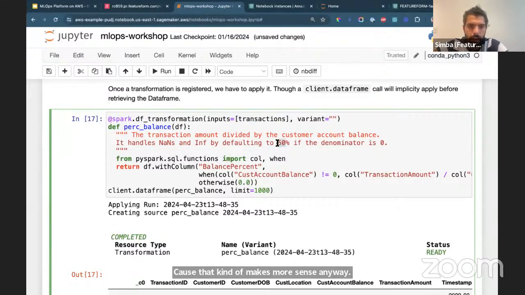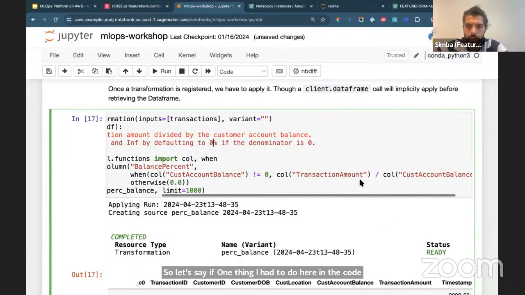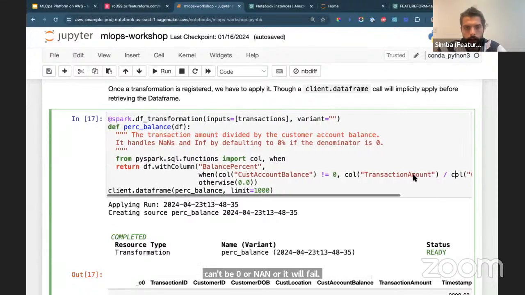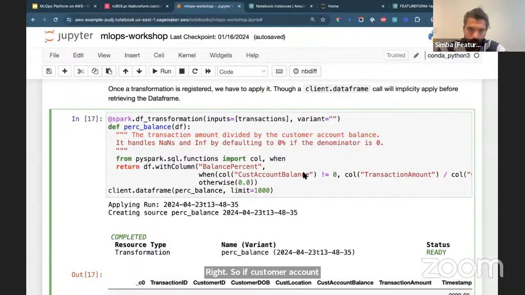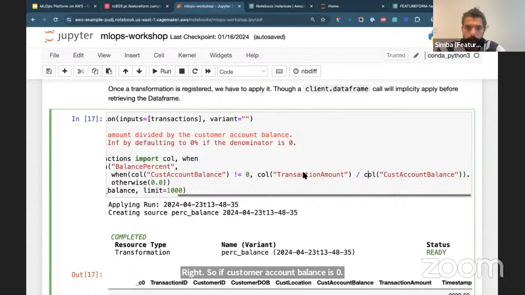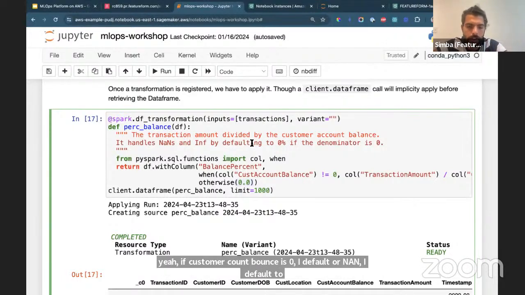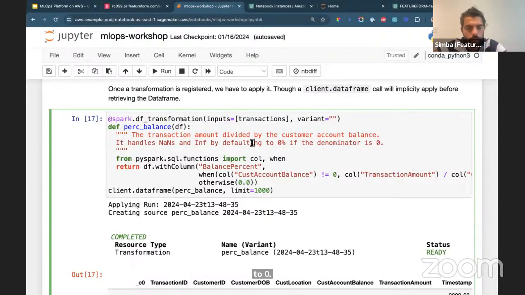One thing I had to do here in the code to make it work is figure out that if I'm dividing amount by balance, the balance can't be 0 or NaN or it will fail, right? So if customer account balance is 0 or NaN, I default to 0 because you can't divide by 0. So I change this to 0.